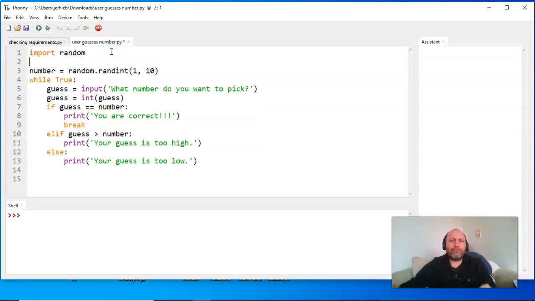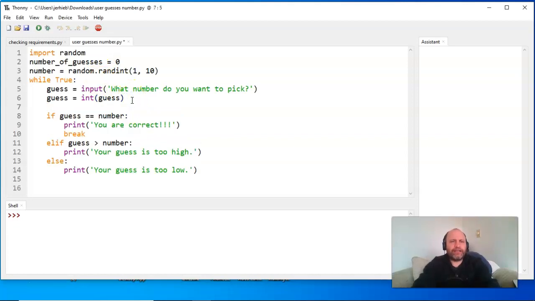One is I want to count how many guesses people take. So I am going to call this number of guesses, and I'm going to start that at 0 because you didn't guess yet. Now, each time you guess, so this is right after you guess, I'm going to have number of guesses go up by 1. We can say plus equals 1. What that does is each time it's going to go up by 1 every time it hits that piece of code. All right, so now it will keep track of how many guesses I do.